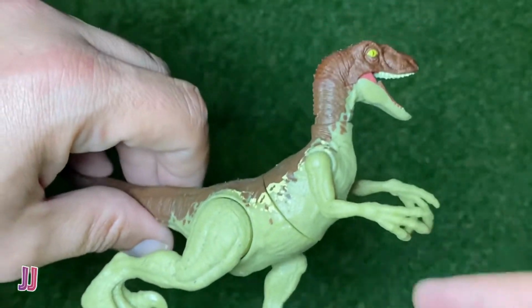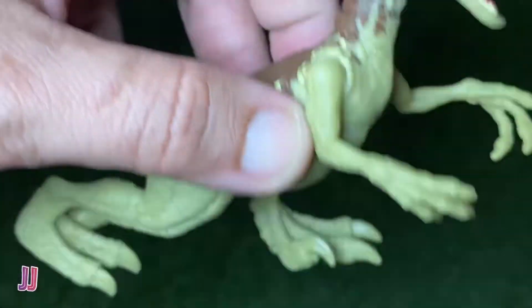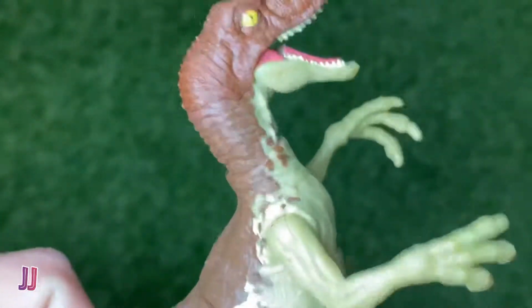It's a really interesting looking mold. The turning mechanism in the torso in the middle makes it a little bit thicker, but it just gives her a more full-bodied appearance.